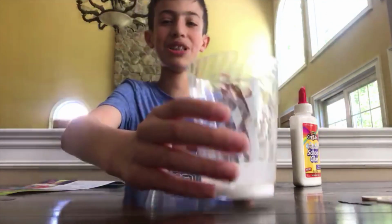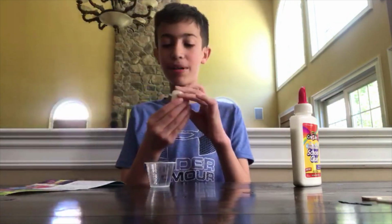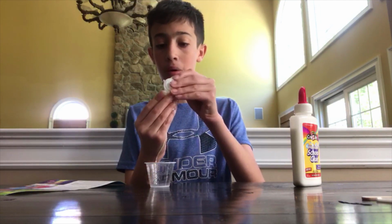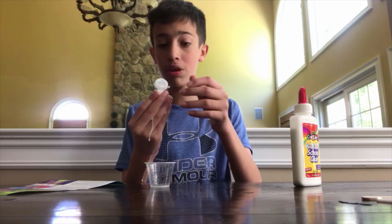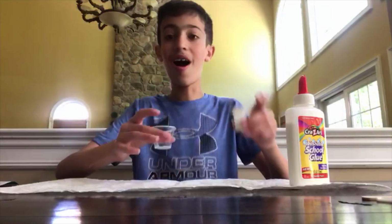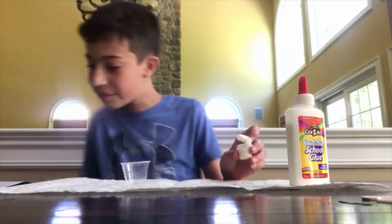Let me just move this disgusting bowl of glue and water to the side, and we're gonna get our glue colorant and open it. Oh my gosh, guys, it is so liquidy. I need to go get a napkin and clean this up. All right, now I'm going to measure this, and you have to measure 1/4 teaspoon.